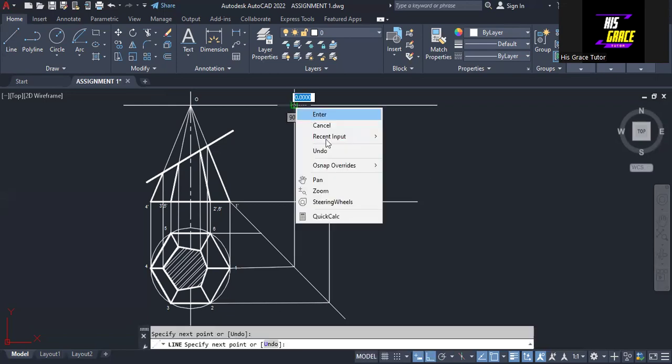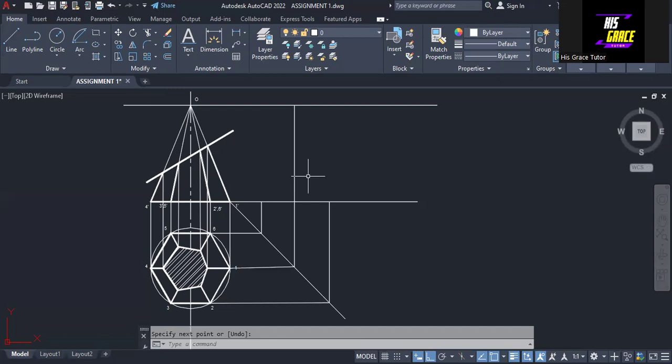And then I will repeat the line. So draw from here to here. So we have this now. The next thing that I'm going to do is that I want to number this point, this point, this point. This line is for 2 and 3. This is for 1 and 4, and this is for 5 and 6. So let's do the numbering.